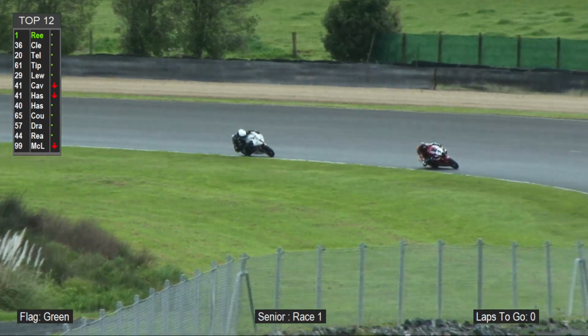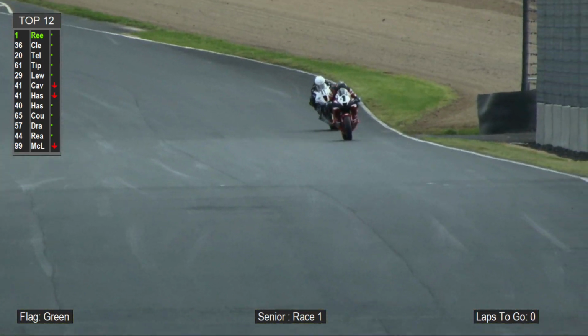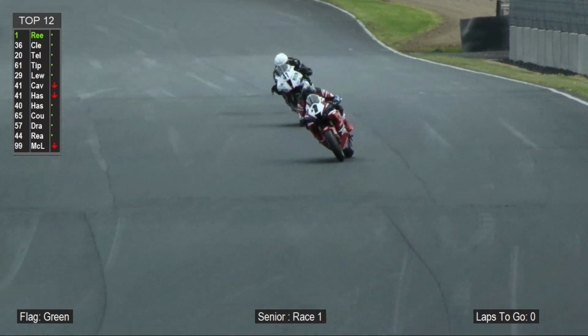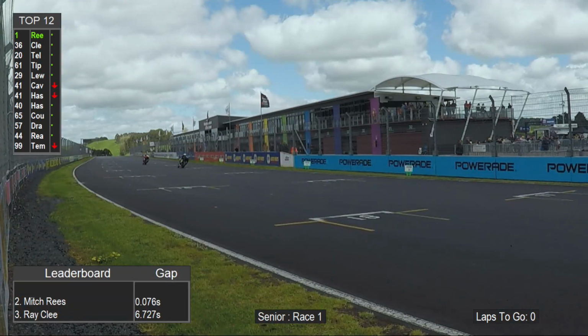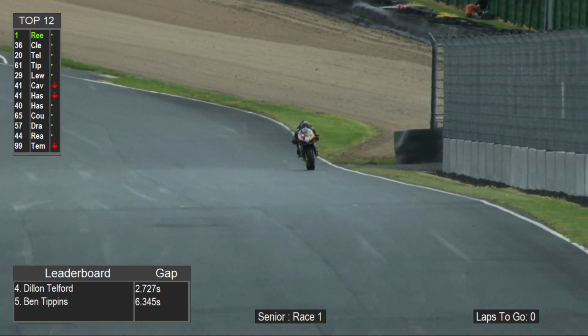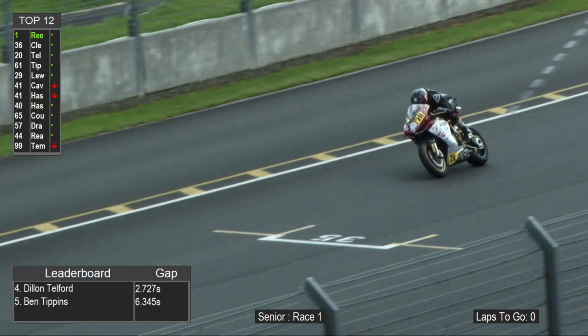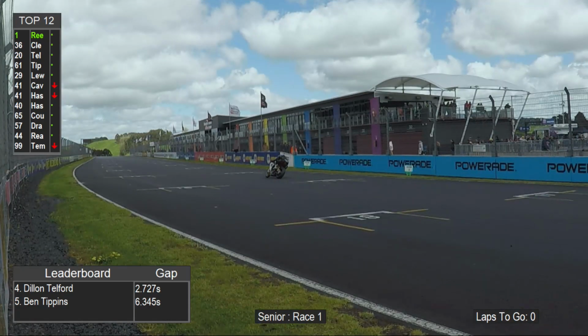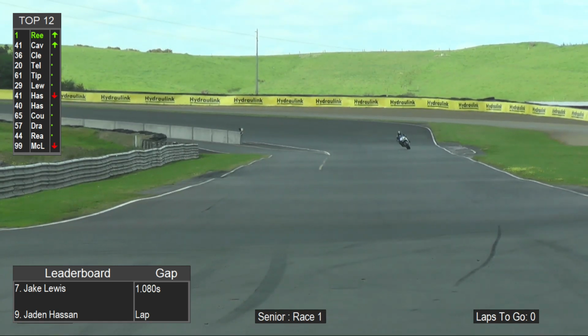Out of there they come, they're 4 laps down. They'll see the white flag this time up the hill. And this time Mitch Rees has opened up a little bit of a gap on Hansen through that big sweeper. It looks like the Honda's probably a little bit better in the handling department than the BMW. And Rees sets the fastest lap of the race with 1:04.388. That's fast as they come down into turn one, heading down under the bridge now. As Mitch, all he's got to do is keep his nose in front, and Hansen knows that.